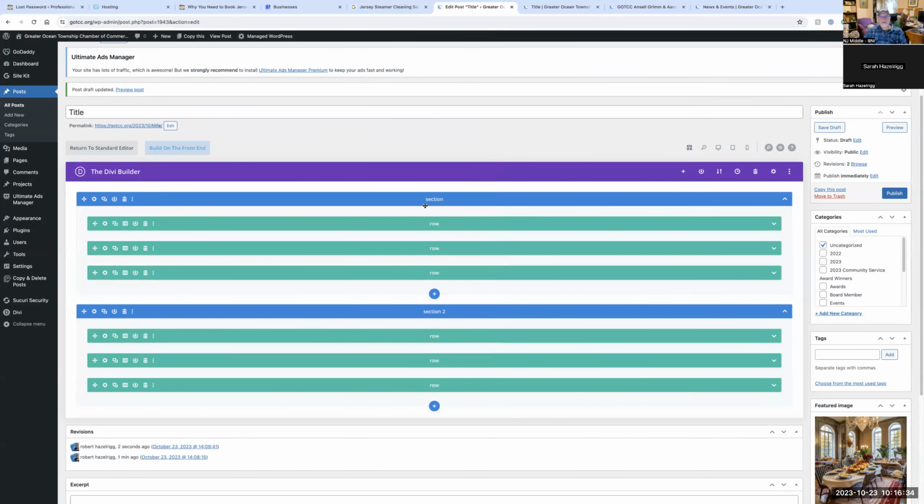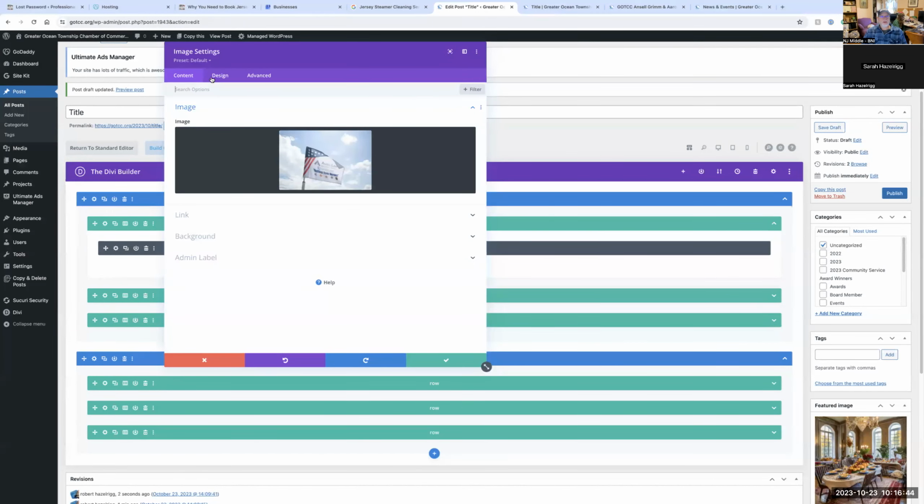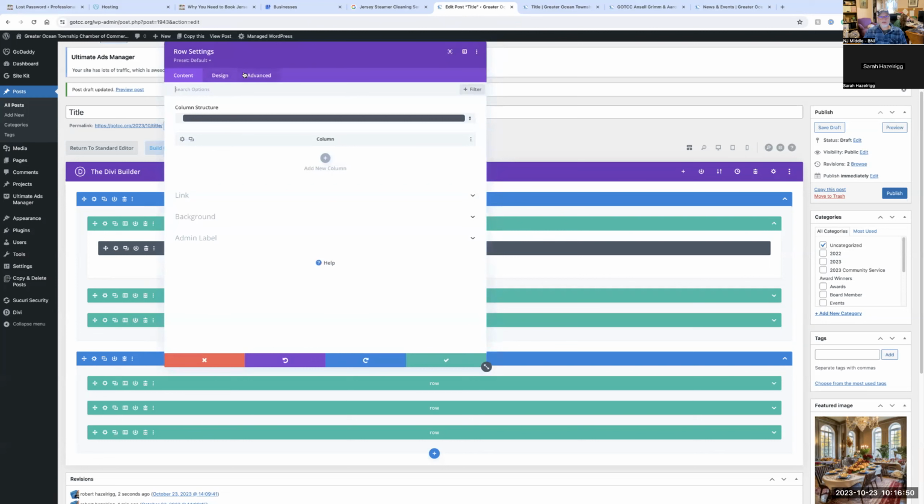Is it in the section? Is it in the row? Or is it in the module, right? That is actually controlling it. So if I click on here, you'll see content, design, and advanced, right? And then again for the row, content, design, and advanced.